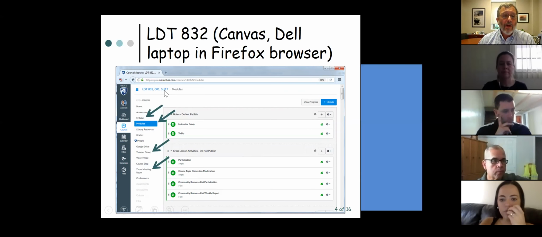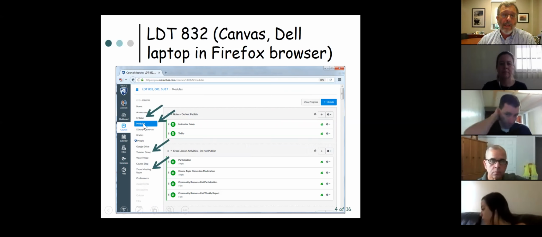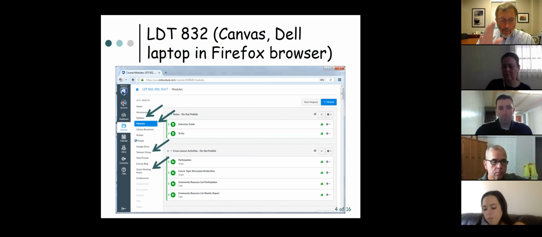And a few things over here I want to point out. Those arrows are showing you, again, you can see the syllabus. Modules, if you don't know what you're looking at, click on the modules tab and you'll see what you're looking for. And then of course there's a Yammer group and our Zoom meeting room, which is where we are now, but I'll probably send you a link every time. VoiceThread, Yammer, and so on.